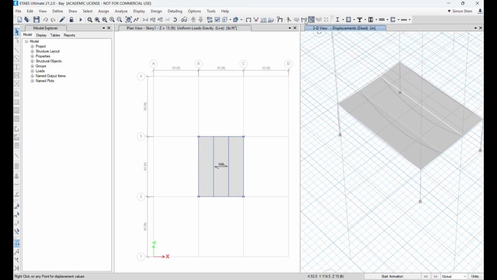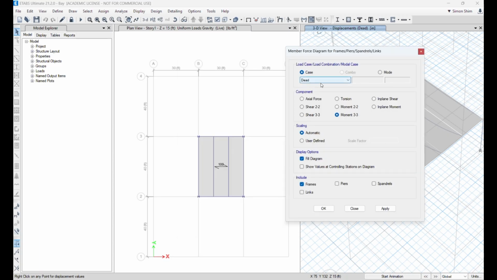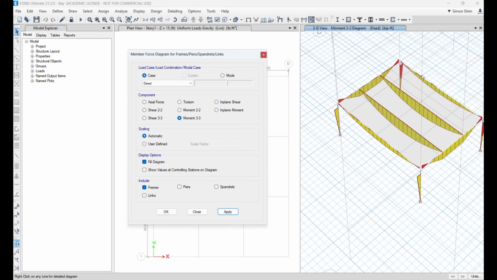So let's click forces, dead load moment. See that moment diagram? It's a single curvature. Since we don't have a moment release, this one is double curvature, right? Negative moment, positive moment, and negative moment. The only pillar beam has a moment release at each end, so it's bent like a simply supported beam. So here it has a single curvature moment diagram, right? If you want, you could turn on the values and see the numbers, right?